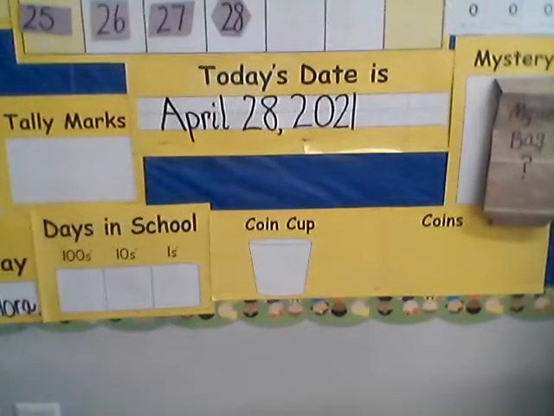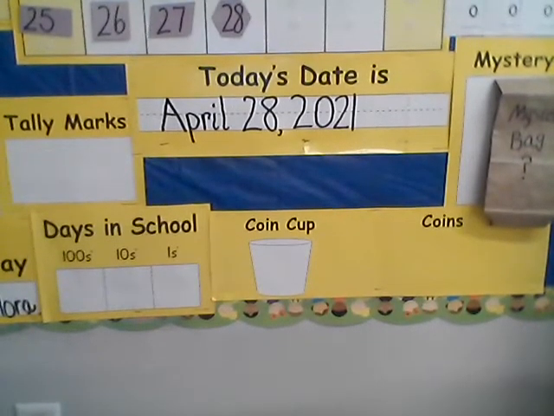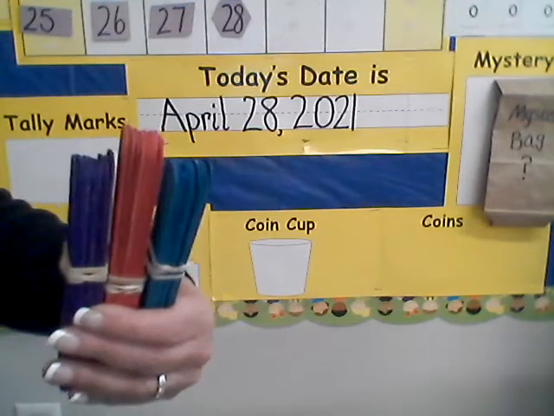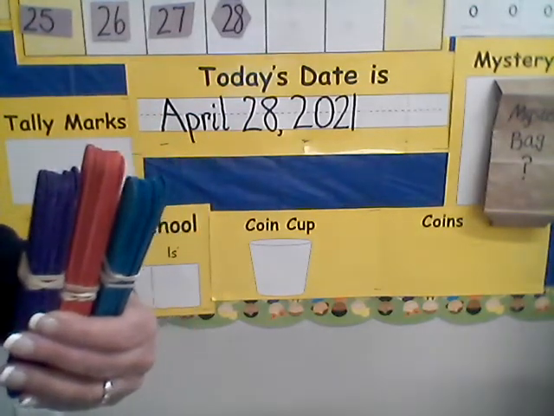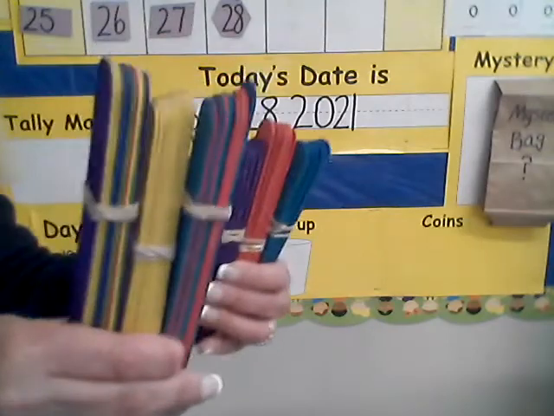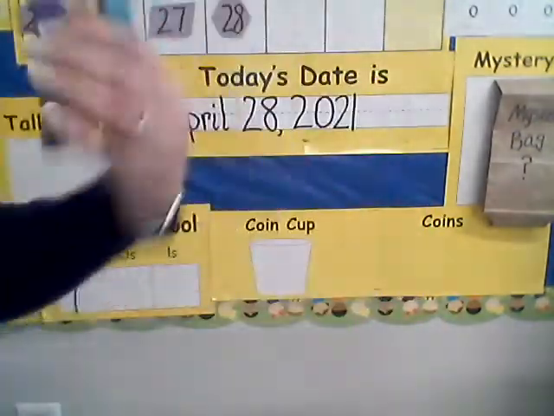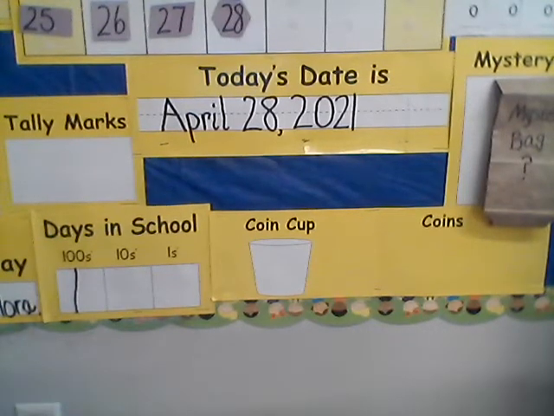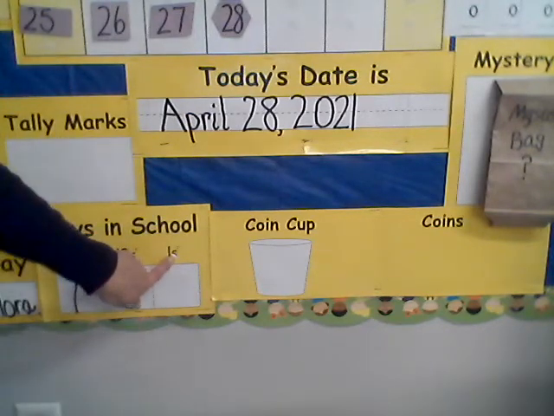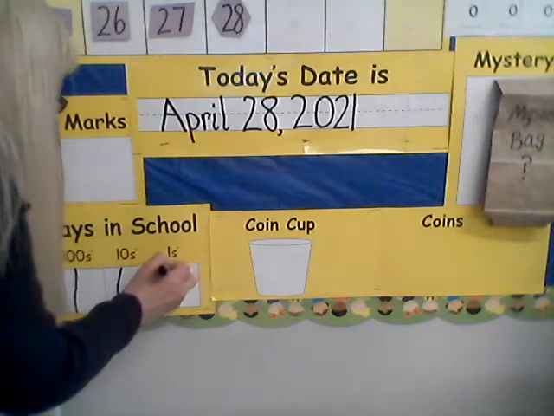So now let's go ahead and graph this on our days in school graph. So under our days in school graph in the 100s column, we are going to write a 1. In Mr. Tens column, let's see what we have. So we have, let's look here, 3. And then on this hand, we have, no, hold on, 3. So 3 plus 3 equals 6. Okay, so we're going to write a 6 in Mr. Tens column. And friends, we don't have any 1s, so we will add a 0 to that.